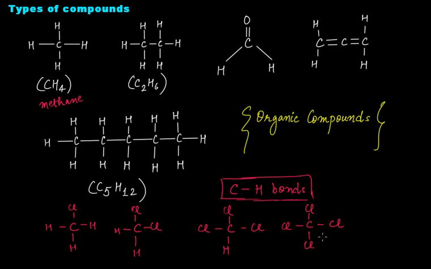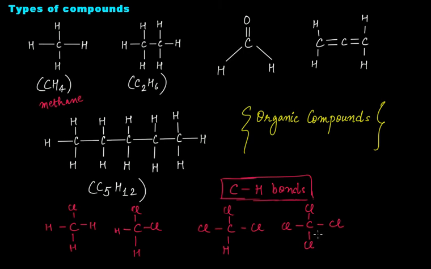now it is tetrachloromethane. But where is the CH bond? So you might say that it's not an organic compound. No, it's an organic compound. And why? Because tetrachloromethane has been derived from methane. We have replaced these four hydrogens by breaking these four bonds, and we have attached chlorine at these four different places to get tetrachloromethane. That is why this is also an organic compound.